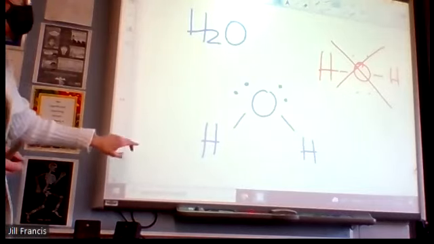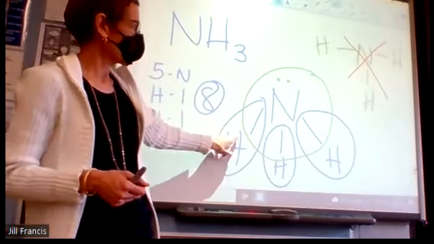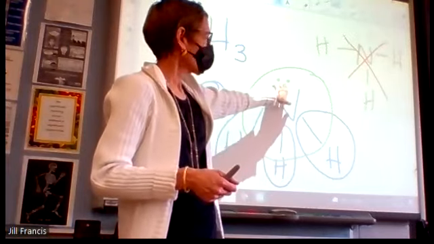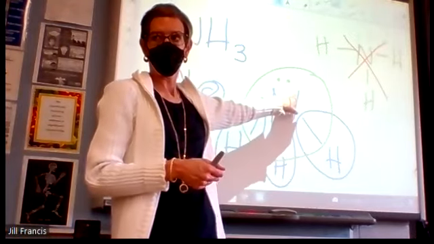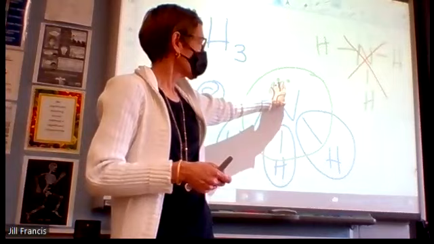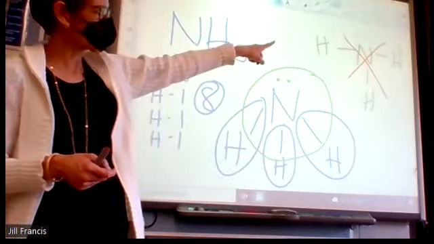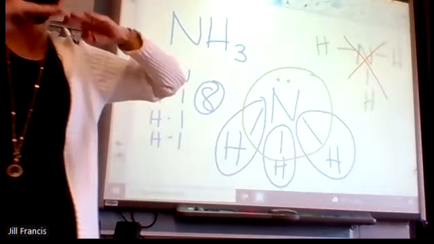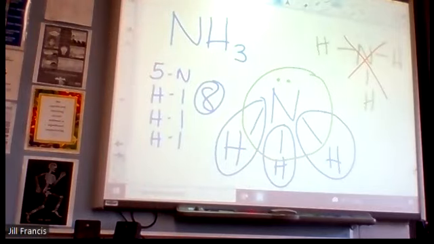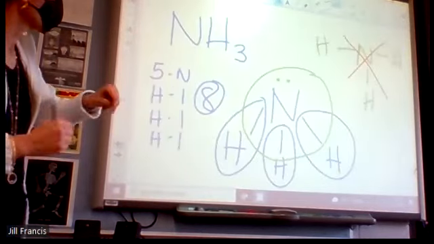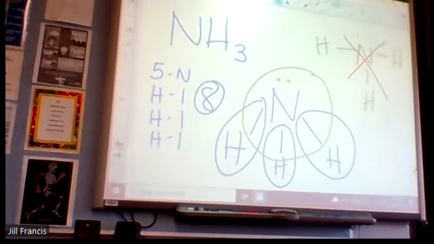Okay. Another one you'll see a lot is this one, ammonia. We've got our nitrogen with our 3 bonds, and then almost always you're going to have a pair of free electrons on top of your nitrogen. These push away from each other and they cause those bonds to go downward. So do not draw it like the top one there. Don't draw them straight out. They angle downward because of that repulsion. So make sure you remember to do that. And then I think that was all the examples that had the free electrons.